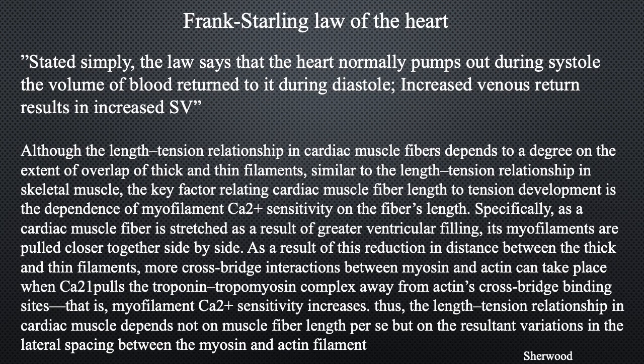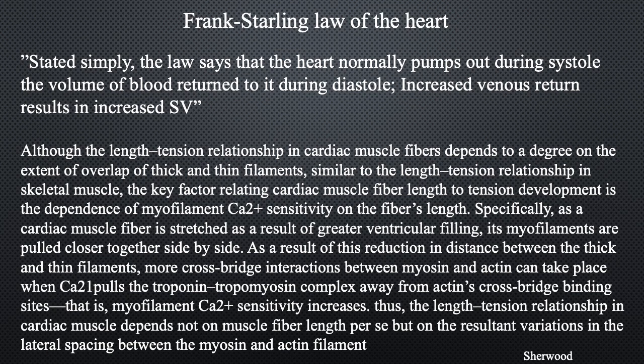Stated simply, the law says that the heart normally pumps out during systole the volume of blood returning to it during diastole. An increased venous return results in an increased stroke volume. The built-in relationship matching stroke volume with the venous return has two important advantages. First, the intrinsic mechanism equalizes output between the right and the left side of the heart. Also, the blood pumped out by the heart is equally distributed between the pulmonary and systemic circulations.